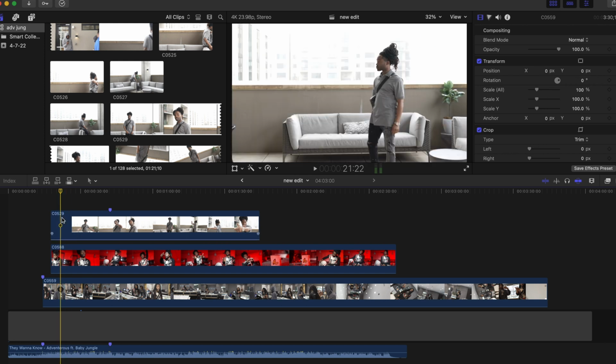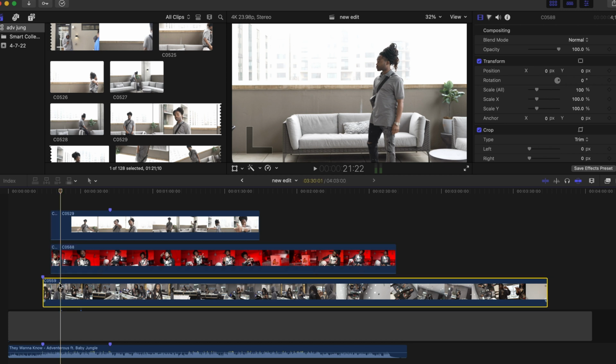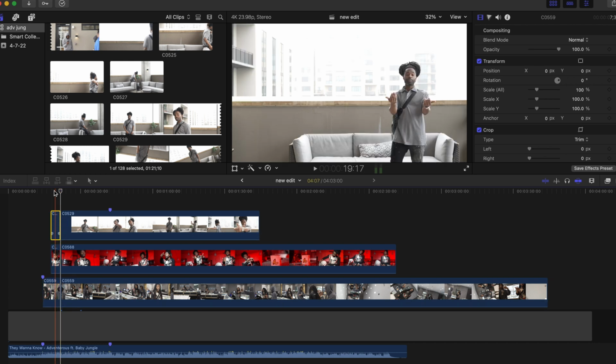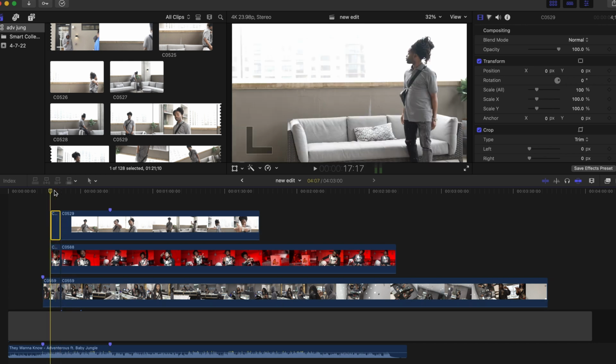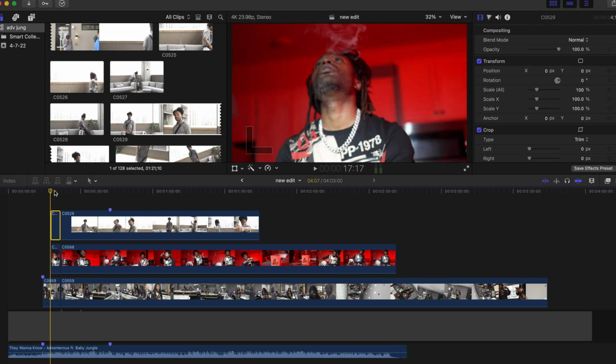I found another spot that I feel like I want to clip it. So what I usually do is I go through and I clip all of the clips at the same spot. That way I can go up here and I can look at that one. I'm like, okay, I know how that one looks, but let's disable it. Let's hit V and disable it. And we'll go back from this part.